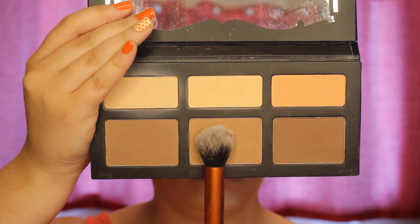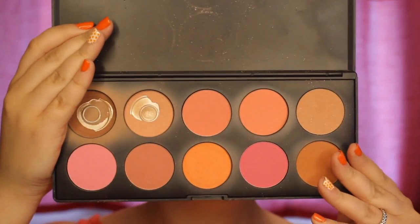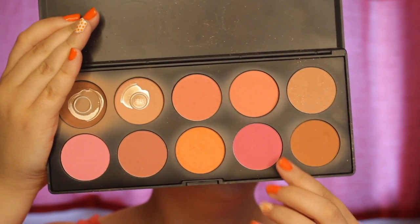Once I've done this I'll be going in with the baking method underneath my eyes to set that concealer, and along the bridge of my nose as well. Next I'll be going in with my Urban Decay baked bronzer in number 10, applying this with the normal fluffy brush from Urban Decay. Then I'll be contouring my face with the Real Techniques contour brush, going in with the colour from the Kat Von D Shade and Light palette in Shadow Play, and setting my contour in place. Then I'll use my BH Cosmetics brush palette with that Marve colour to apply to the apples of my cheeks just to warm them up and give them some more colour. After that I'll be removing all that baking powder and sharpening the contour lines just underneath the cheekbone using the baking method as well.